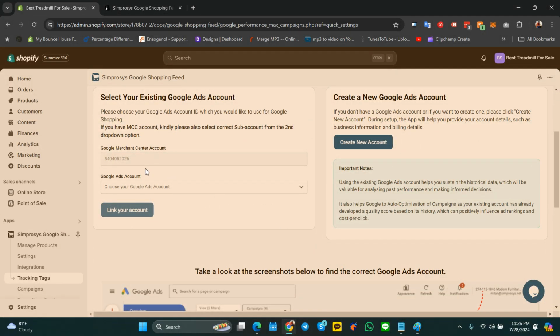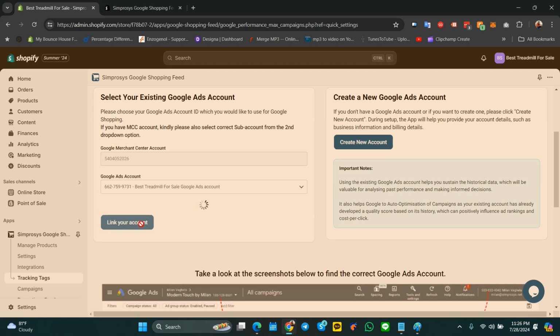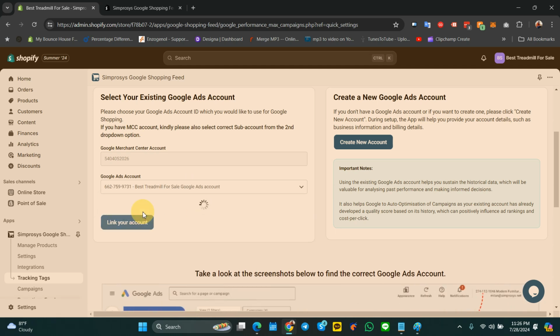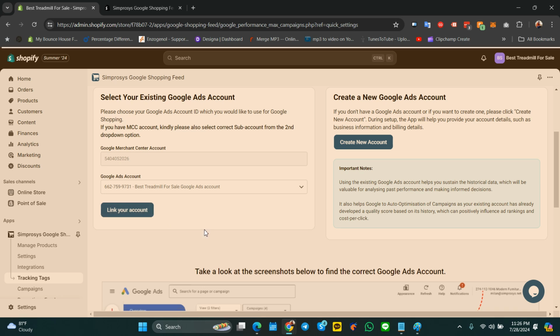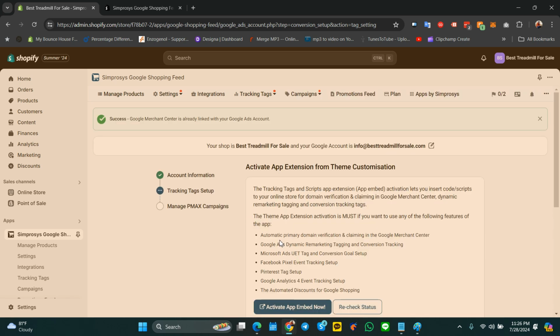Either way, we want to get into our account here. So you can do this and link your account. And we're going to activate all the tracking. This is activating the embed, I suppose.